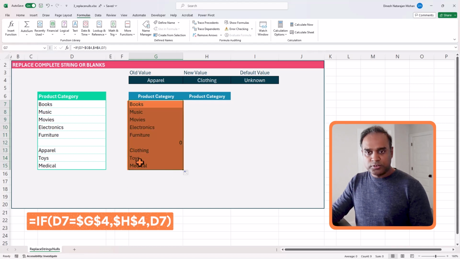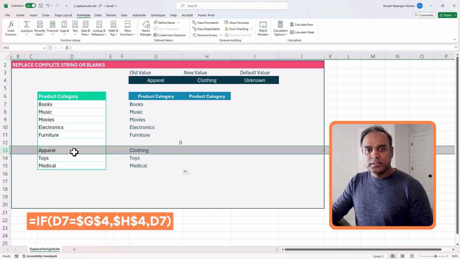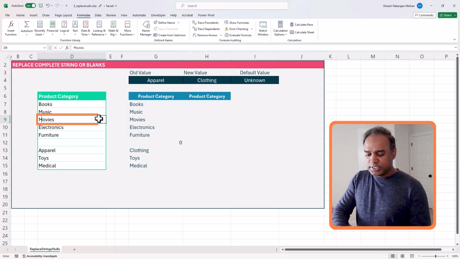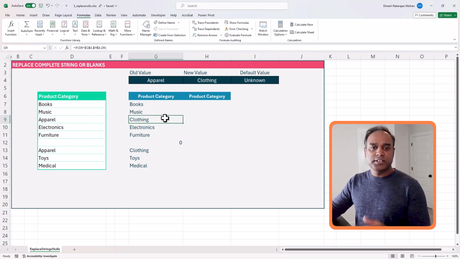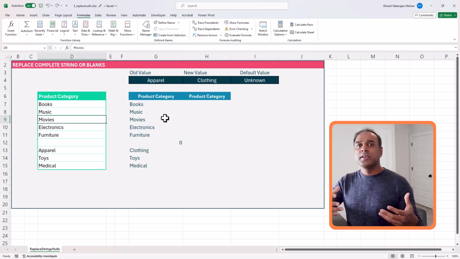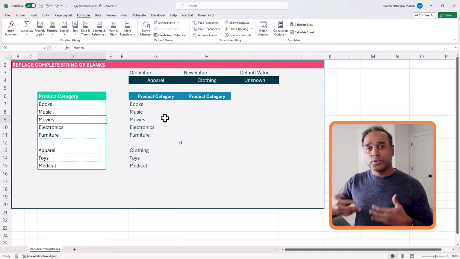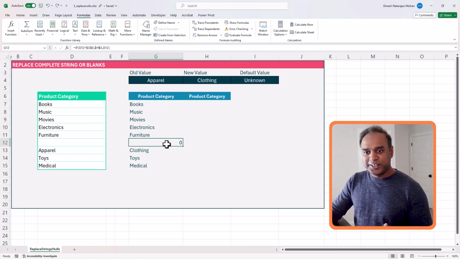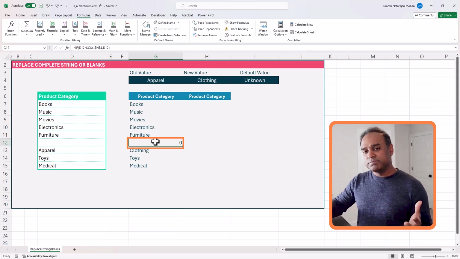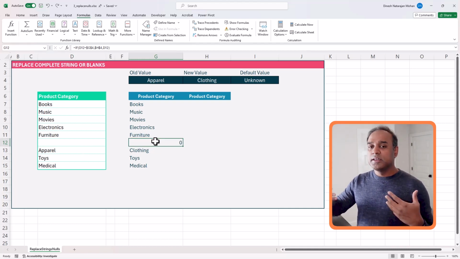If I drag this formula down, when there is apparel, you see that it got converted into clothing. So it's a very simple way of finding and replacing values. You can do it through the menu also, but this is doing it with a formula, so it's more dynamic. If this is apparel, then again, it automatically updates for us. It's a very convenient way if your data is dynamic and if you want to use it again and again for different sets of data. Doing it by formulas is a lot more efficient. Now, this is one part, and you see a zero there, which means that there is no value in that. When we do the IF function, it puts that as zero instead of bringing back a blank.